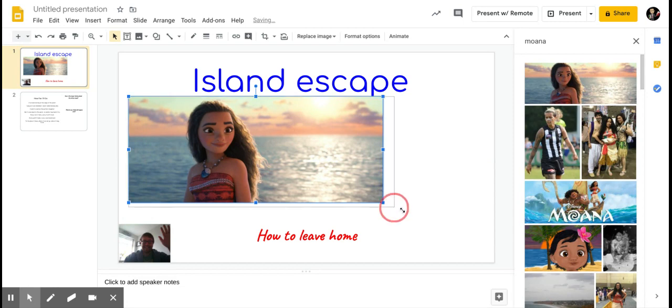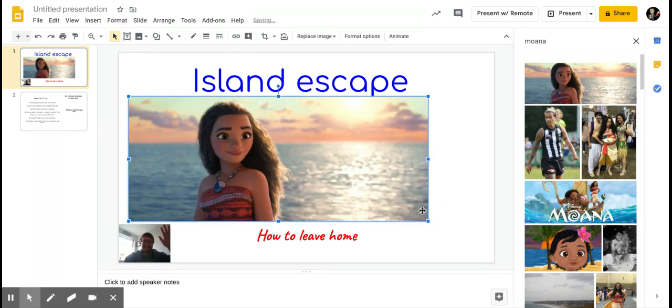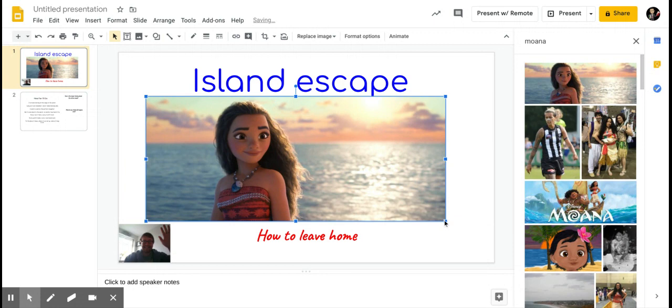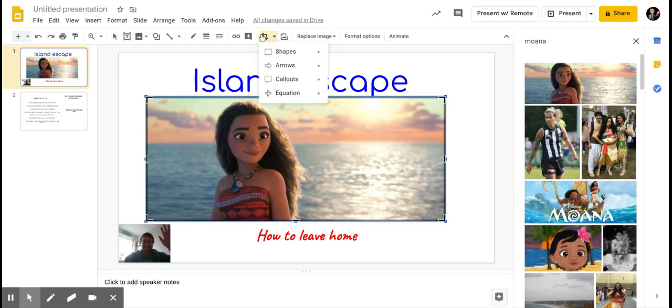Now, just like in any other format, I can drag it around, I can resize it using the handles. Again, don't forget that these ones in the corners resize it completely. The ones on the edges can squish it and skew the picture because they're resizing just one angle of it. When I've got the picture clicked, you notice this top bar up here changes slightly. It brings me in the options to crop, which is where I can start cutting the edges off. So I might decide that I've got a little bit too much in the way of sunset there.